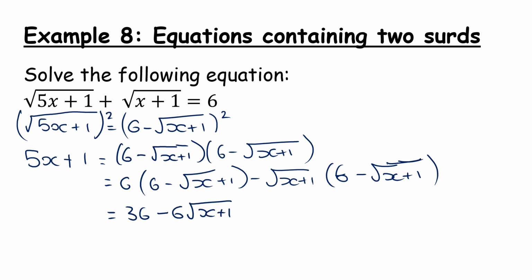Now we move over here, minus the square root of x plus 1 multiplied by 6 will give me again minus 6 root x plus 1. Remember we saw earlier when we were looking at the properties of surds and those examples how we talked about it like a thing. So if that was an a, for example, it would be 6a. Okay, so here instead it's 6 by the square root.